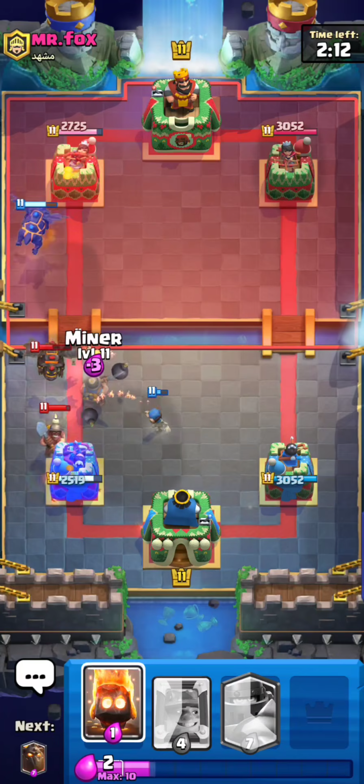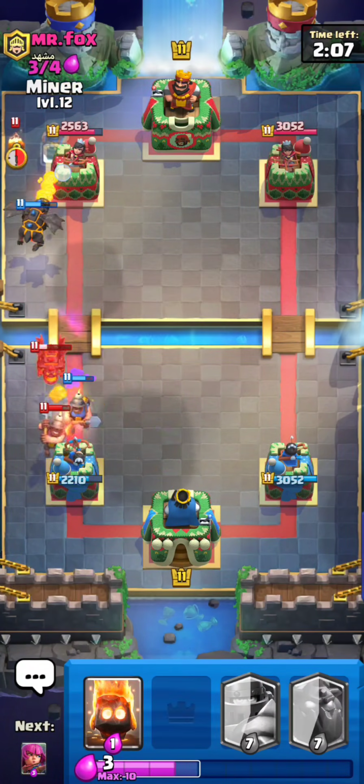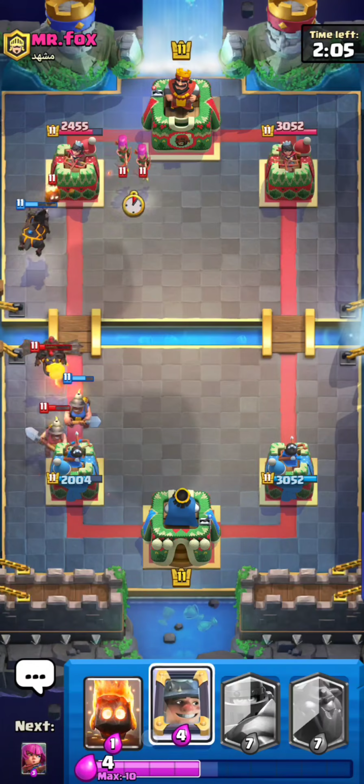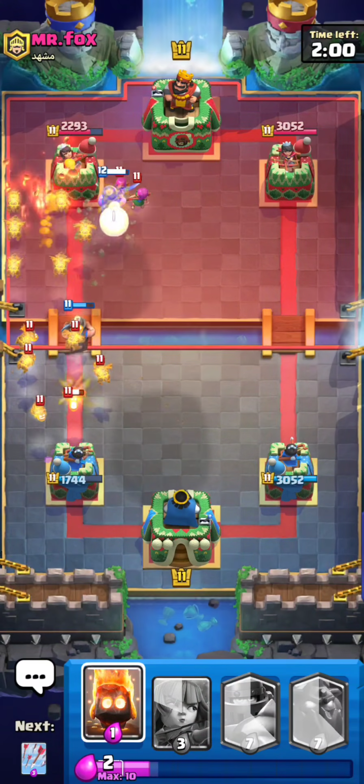Oh my god, okay, well played with that miner, Jesus. Okay, I'll go miner myself. It'll kill all of that. And then I can actually go for my own miner. Is he gonna go archers? I'll snipe the archers with the miner, yeah, that's a good play. And this should be a lot of damage for me.